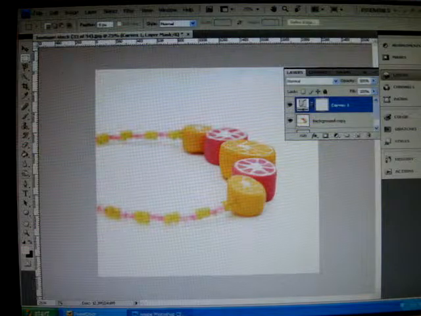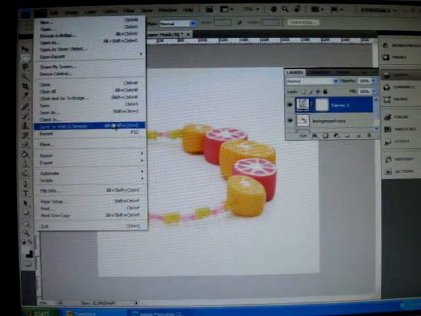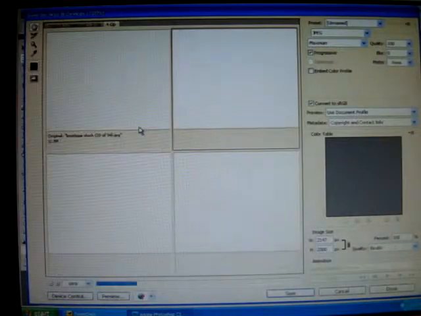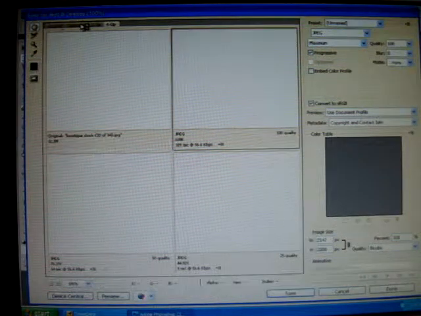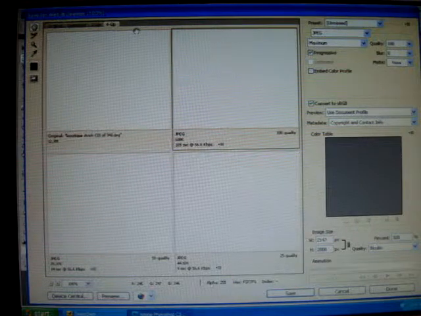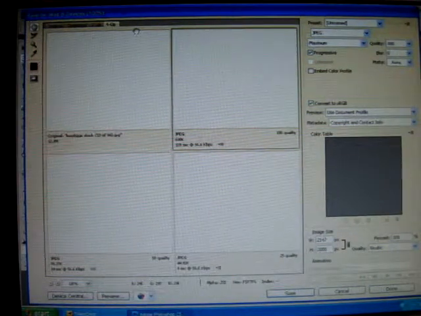Okay, so we can go to File, Save for web and devices. Along the top here you've got 4 different options. You've got the original, optimised, 2-up and 4-up. What this will let you do is to see what options are available to you if you change the quality settings.